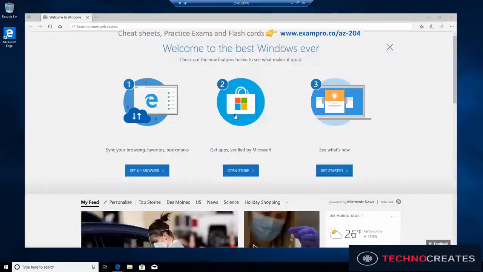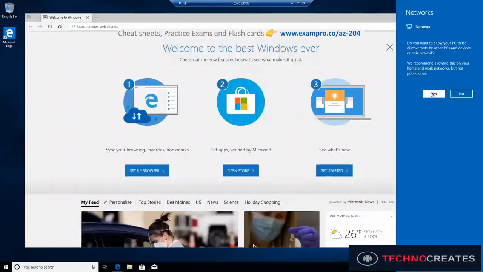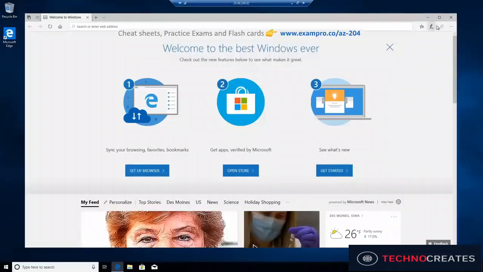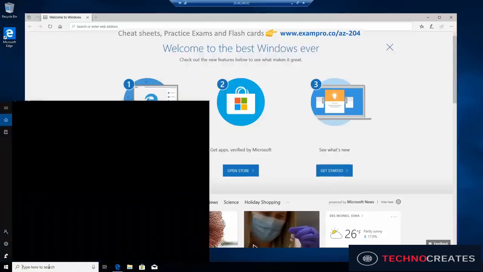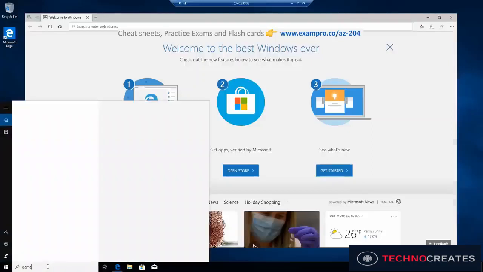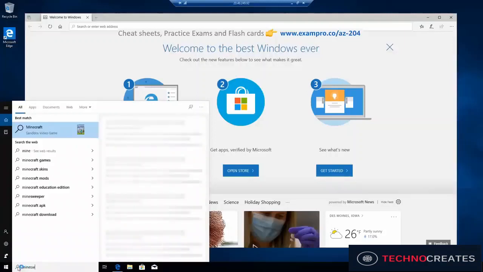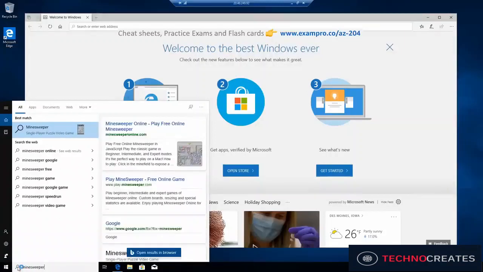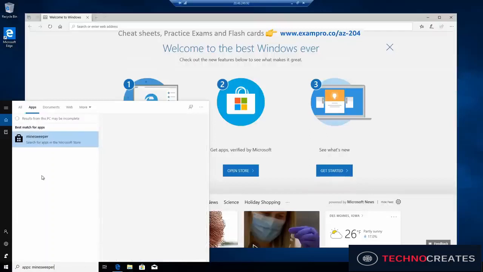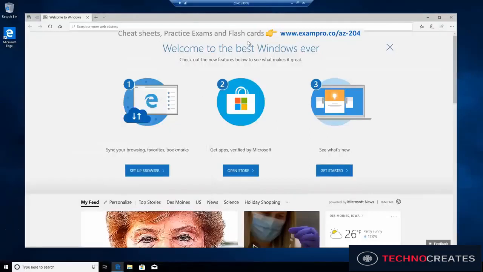And here we are. We have our nice Windows machine here. Whoops. I don't know if it has any games. Let's go take a look. Maybe we can play Minesweeper. No, maybe you have to download it in the store. I'm not that familiar with Windows machines, but so there you go. So we'll go ahead and close that.